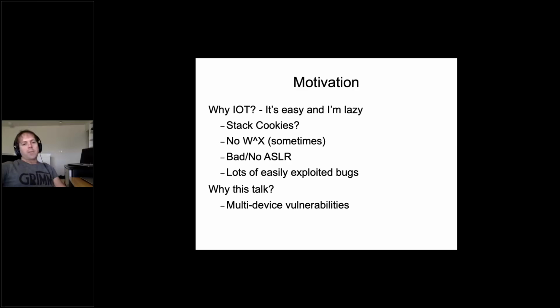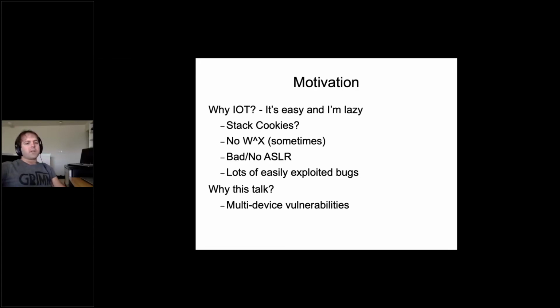Additionally, other protections like write or execute aren't on sometimes for MIPS devices generally. So you can just jump right into your stack, which is something you haven't been able to do in most modern software for 15+ years. Once again, there's no ASLR or there's very poorly done ASLR. And so you don't have to work to try and leak an address. You can just know what the addresses are because they don't change. And so all of those things combined make it just an easier target than some more modern software.